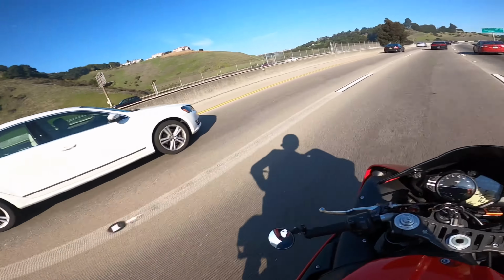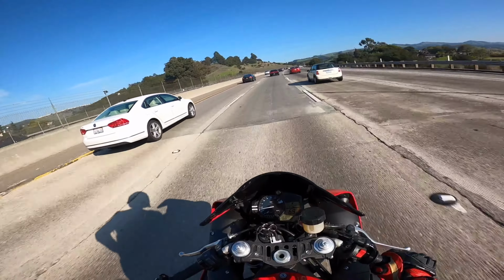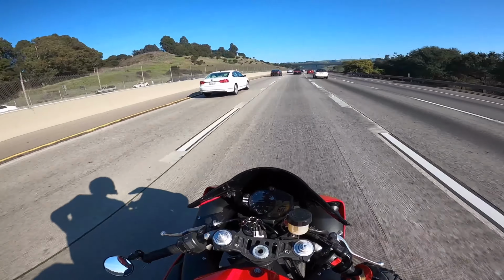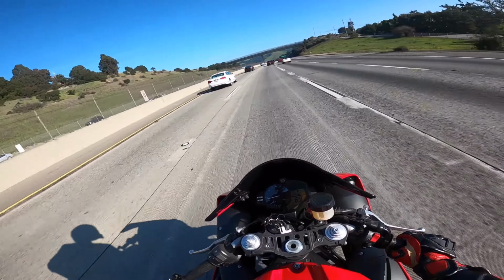So I'm on my way to my boy's house to check out this Mustang. He's painting it right now. I think it's an 89, a Fox body. But I'll show y'all when I get there. I'll let y'all check it out. I'll see y'all in a minute.